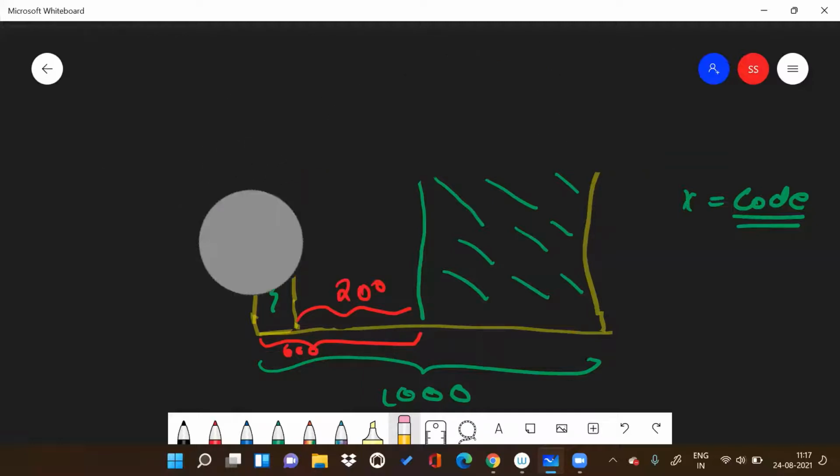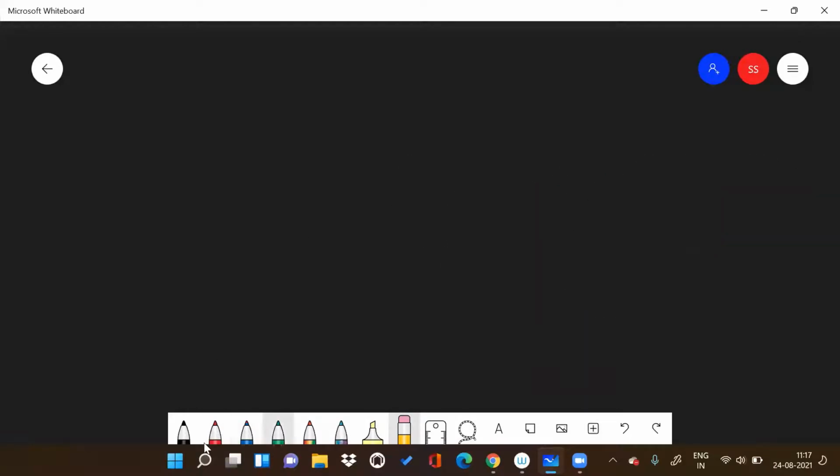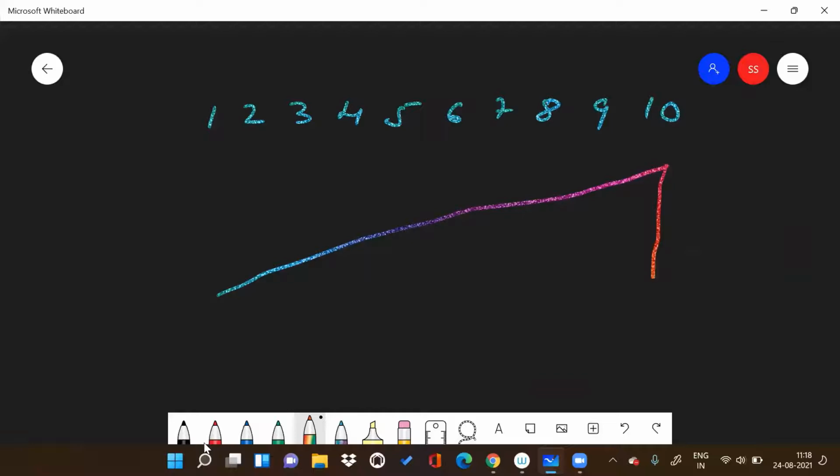So, okay, if this part is clear, now let's try to understand the very same thing by taking some numbers. Let's say you are given certain sorted numbers: 1, 2, 3, 4, 5, 6, 7, 8, 9, and 10. If I draw this graphically, this would be our graph. So 1 lies over here and 10 lies over here. What I want you to do is the very same thing that you do in your dictionary. I want you to go to a random place.